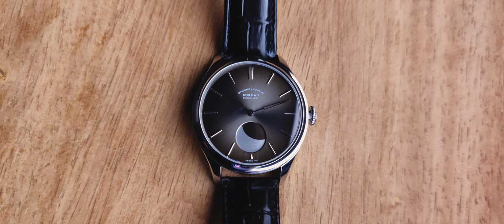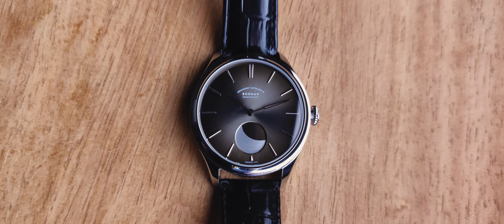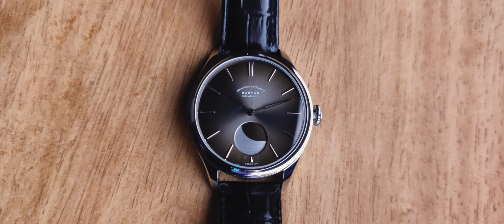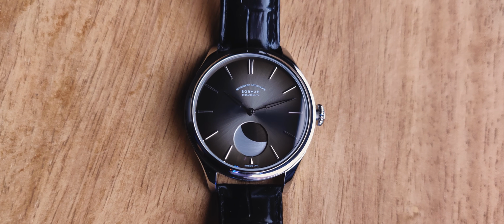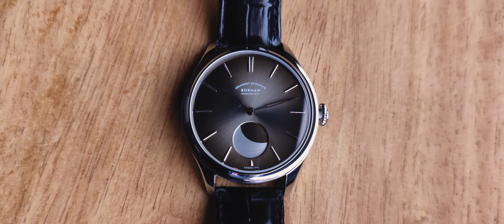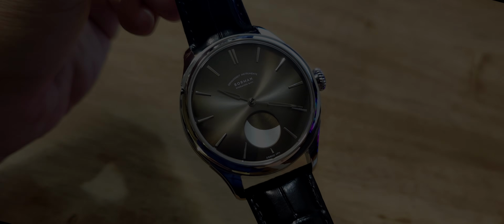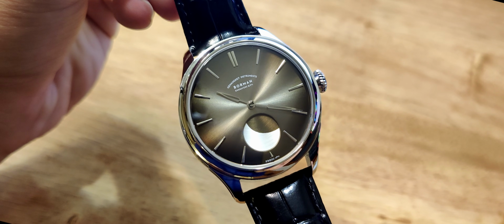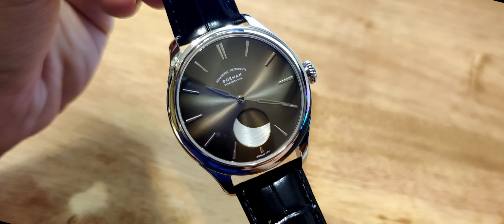Many other brands on AliExpress tend to make use of cases produced by other brands, such as Pagani Design using the same cases for the Submariners as most of the other $100 NH35 Submariner homages on the market. Even more well-respected Chinese brands like Sugues fall prey to this, having seen the case for a few of their watches on watches from other brands, but in Borman's case, this just doesn't seem to be true, pun intended. Granted, they might have just bought a base template case and modified it since there is one single Kickstarter watch that shares the same case and movement, so take my words with a grain of salt.